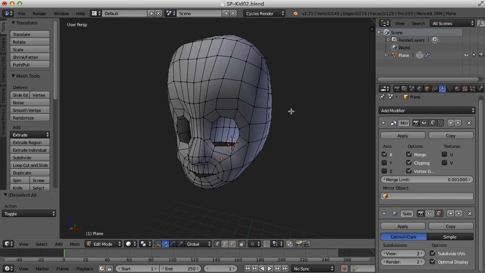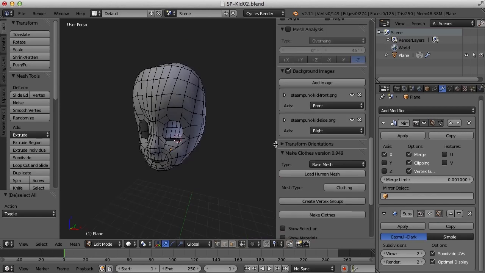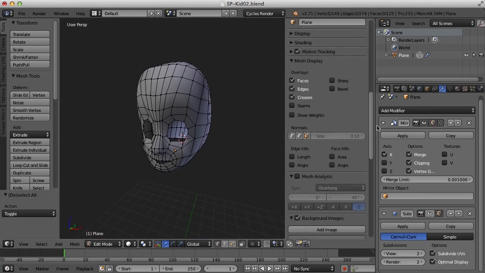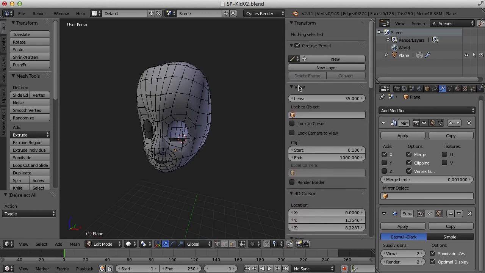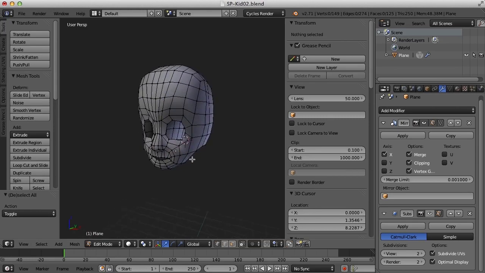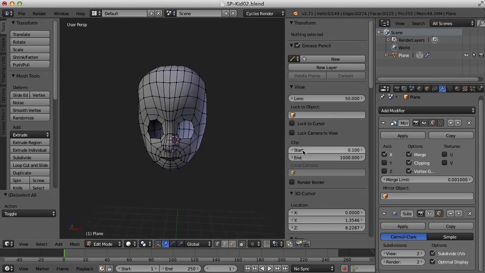What I'm going to do is go to the properties panel here and scroll up to the camera lens under view, and instead of 35, I'm going to change this to 50. And I found that to me seems to work a little better.